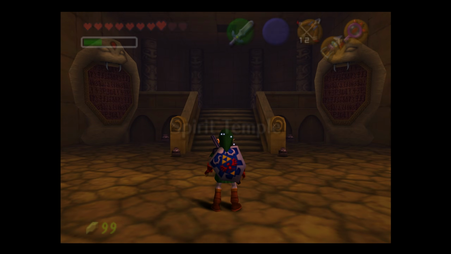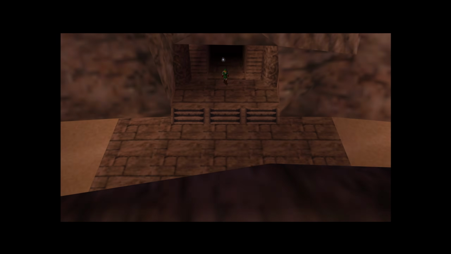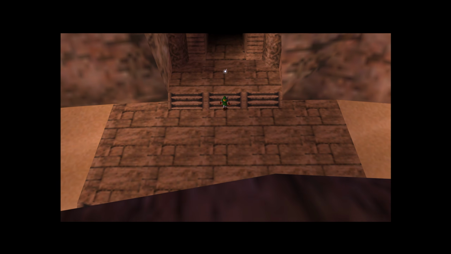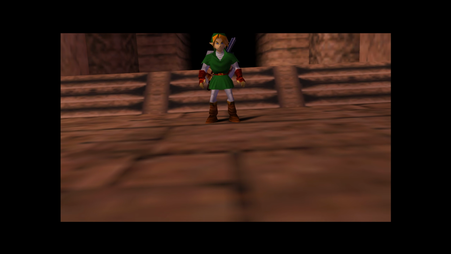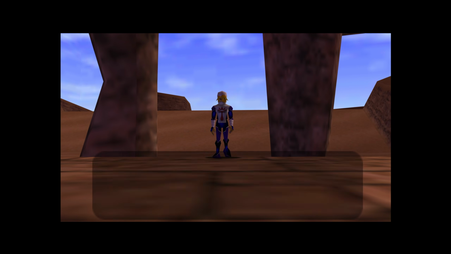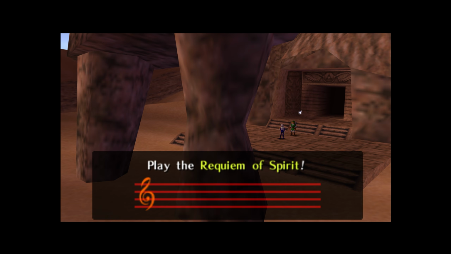I'm not actually going to take a look around in this clip, but once you get in here, you'll probably notice pretty quickly that in that first room, there's just nothing you can do when you first enter Spirit Temple for the first time. And eventually, by design, I think, you're just sort of meant to give up. And when you exit the temple, you're actually going to get this cutscene. And Sheik's going to hop down and teach us the Requiem of Spirit.